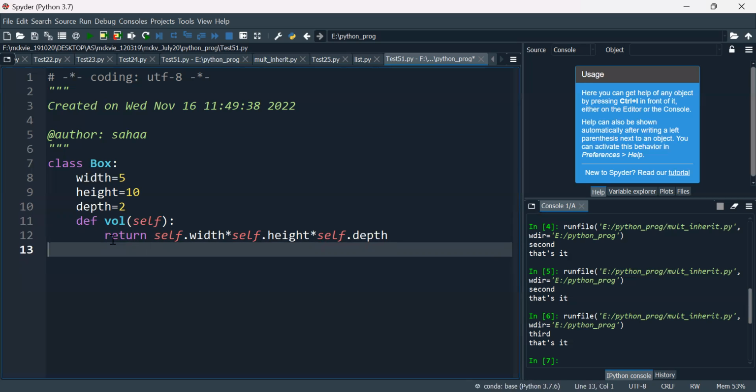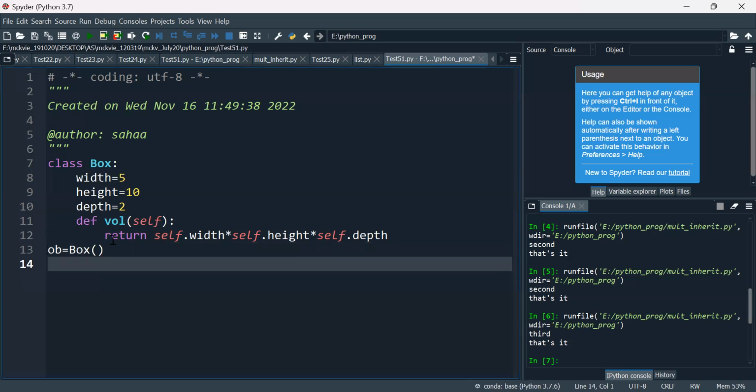Now I have to break the alignment. When I'm breaking the alignment, it's clear to us that the class definition is over. Now I have to create an object. How can we create an object? I have to write a variable name. Suppose it is ob, equals Box, parentheses open, close.